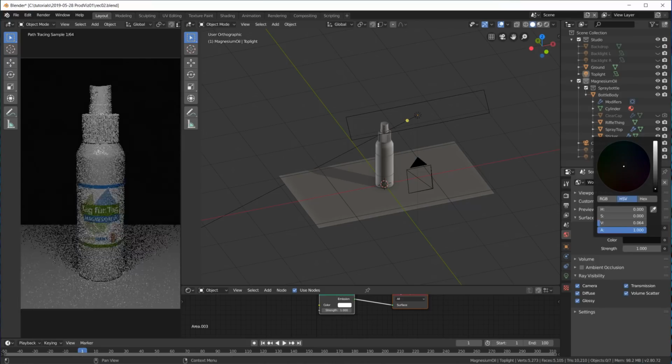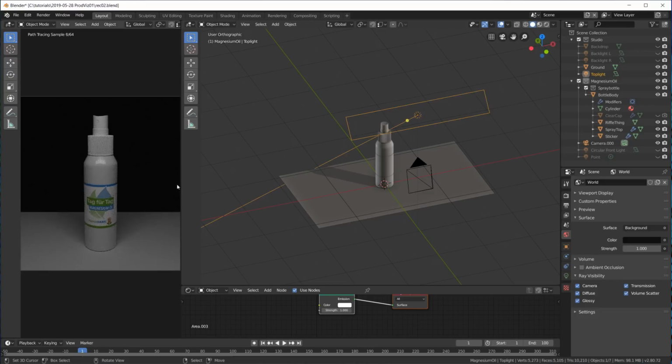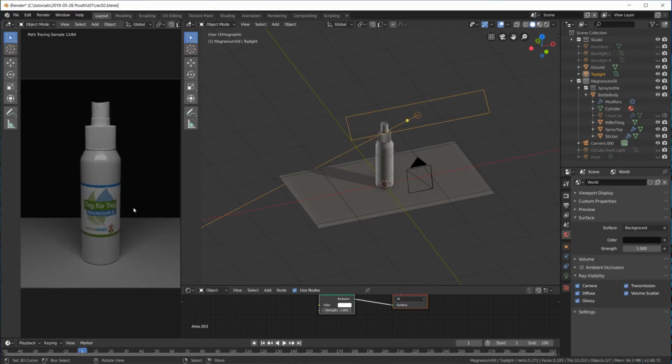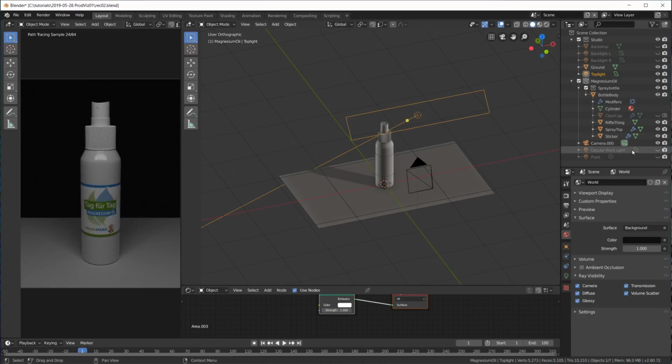So take away our environment light and play with the lamp. So this is our first light. Now we could do completely without this, but I like to have it in here just so I have, if all other lights are off, I can still see what's happening. And it also gives us our first nice highlight here, reflection from this light. And it gives us a very uniform light across the ground plane here.